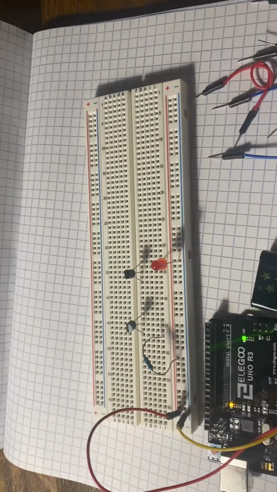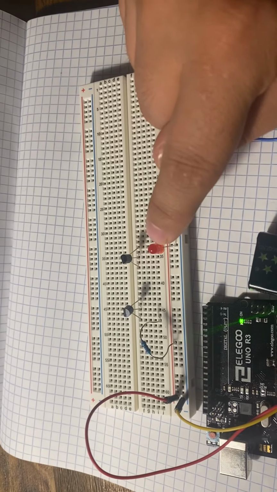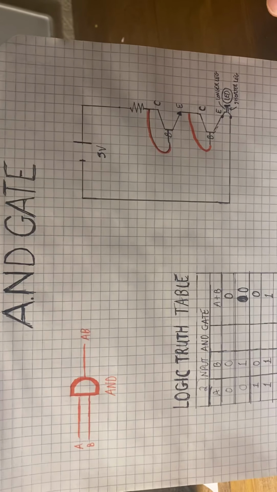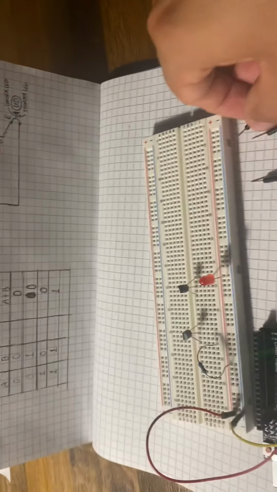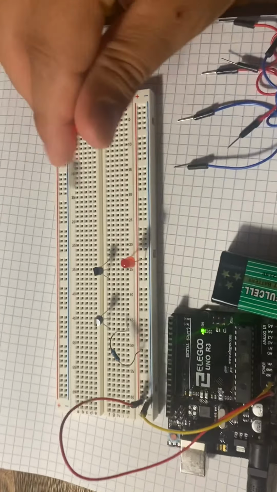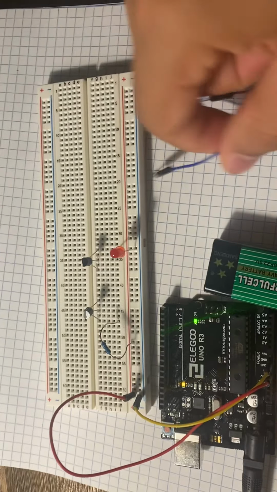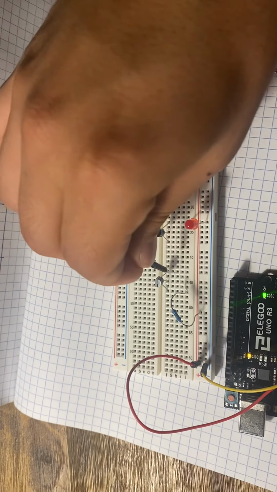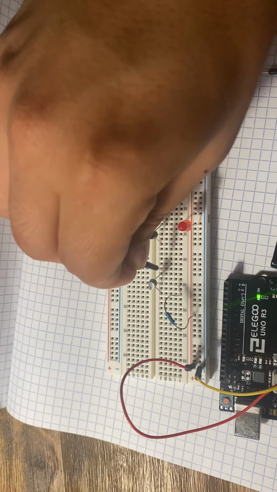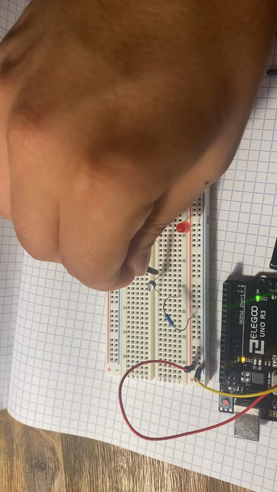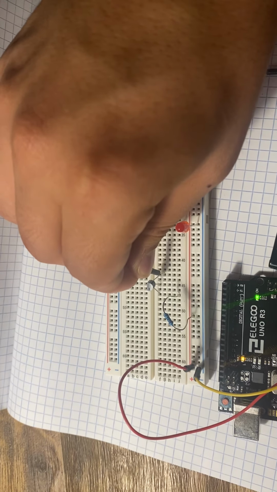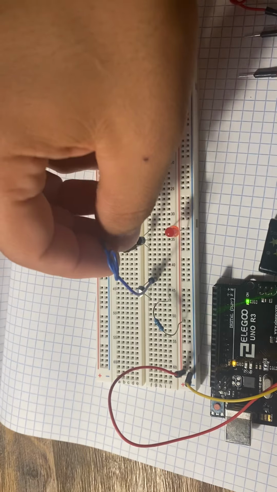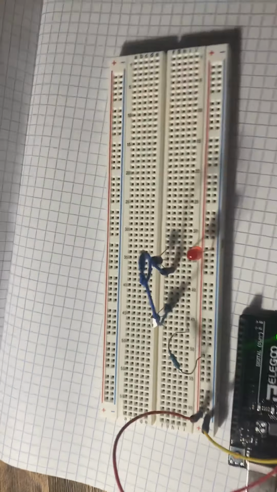So now, let's see how we can power the LED bulb, setting up the AND gate. Please forgive me, I'm going to be working with one hand. First, let me use one of these jumper cables to connect one end, which is the emitter of the transistor, one end of the jumper cable connected to the collector of the other transistor.